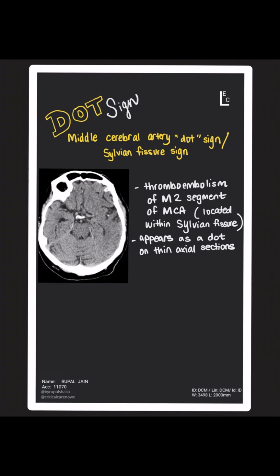Now, this is a useful early sign of ischemic stroke on non-contrast head CT, as it can be seen within 90 minutes of symptom onset. It is not sensitive. However, specificity approaches 90 to 100%, as the only real mimic would be a punctate vascular calcification along the M2 segment.